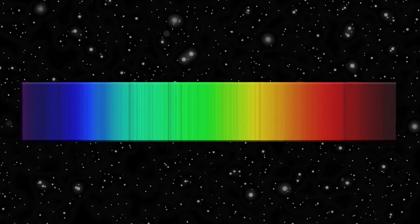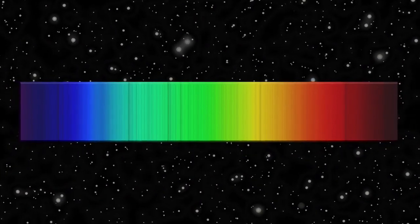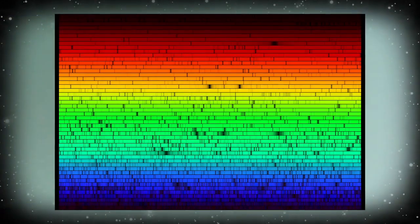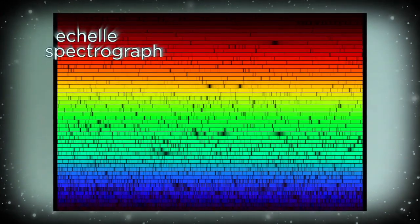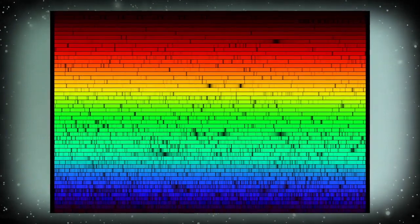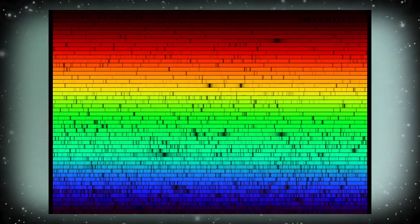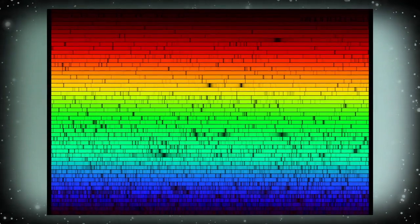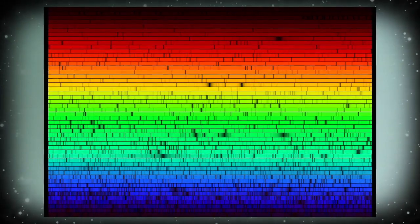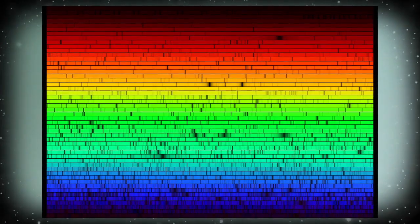Here is a spectrum of the sun, recorded by a spectrograph with a diffraction grating. You can see the full rainbow of colors, but if you look closely, you'll see that it's punctuated with thin, dark lines. We can get an even better look at those lines with an Echelle spectrograph, which has even higher resolution. It uses 2 diffraction gratings to spread out the spectrum in 2 dimensions so that you can read it like a book. Photon energy increases as we go across from the left to the right, and then when we reach the end of a line, we go down to the next line.